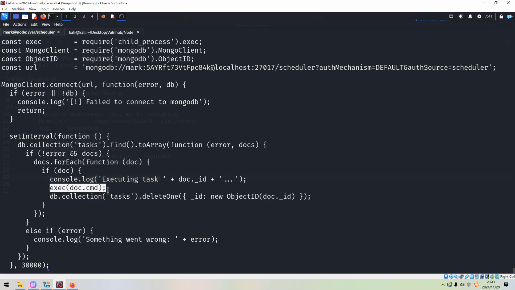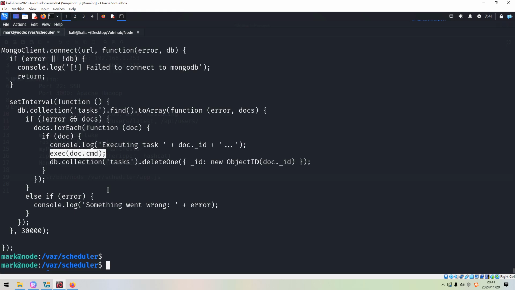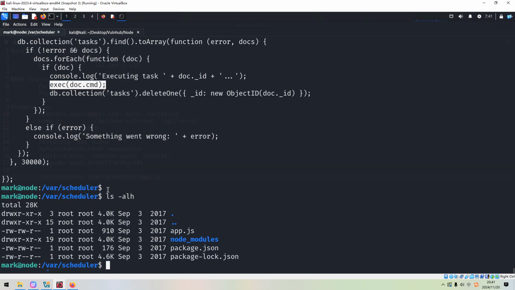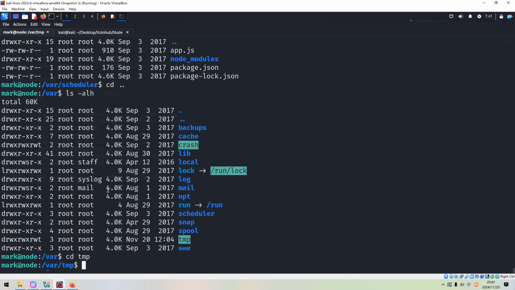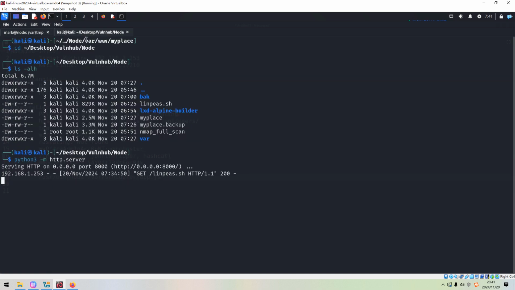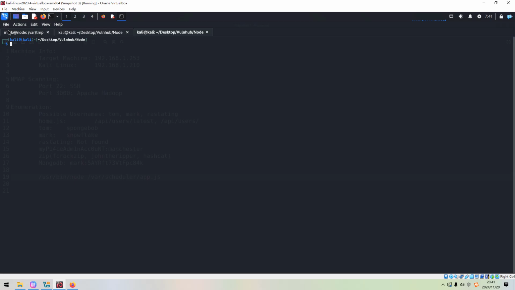So how to do? We can go to here, we can put our shell script to the temp directory, and we can set up a very simple shell script to get a reverse shell.